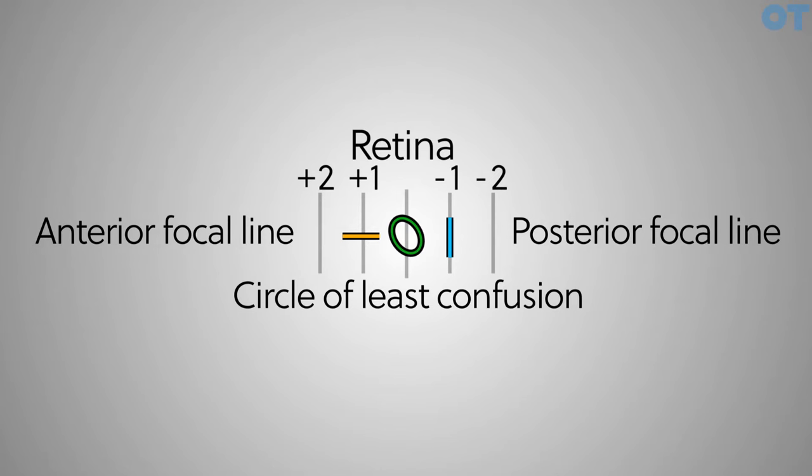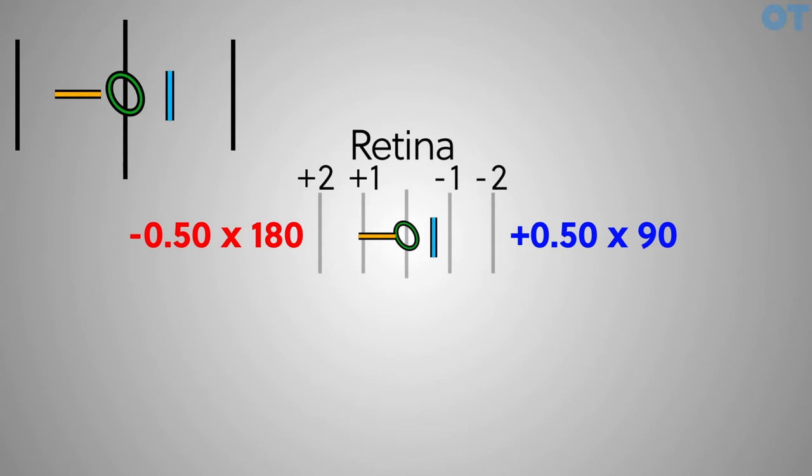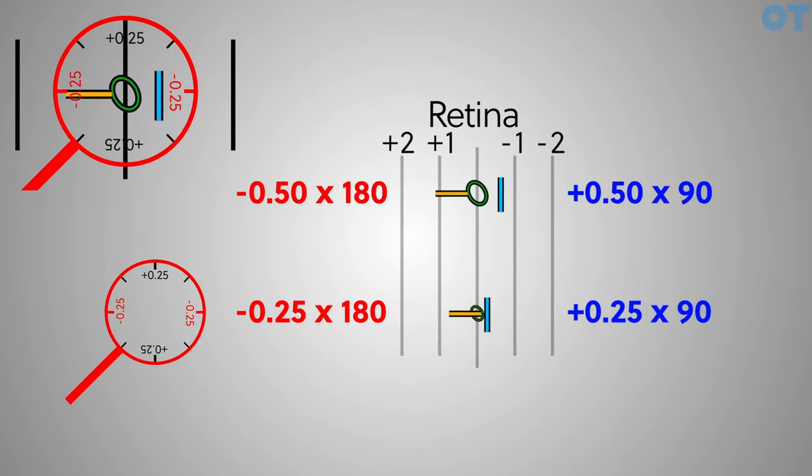With the Jackson cross-cylinder, what's happening is that we're manipulating the distance of the two focal lines relative to the retina. So we're not moving the circle of least confusion, we're just manipulating those two lines, and the closer those two lines get, the smaller the circle of least confusion, and hence the better the focus. So in this case, we've got a minus 0.50 at 180 anterior focal line, and here we've got plus 0.50 times 90 posterior focal line. We hold the cross-cylinder in this position with the minus running horizontally and the positive running vertically.